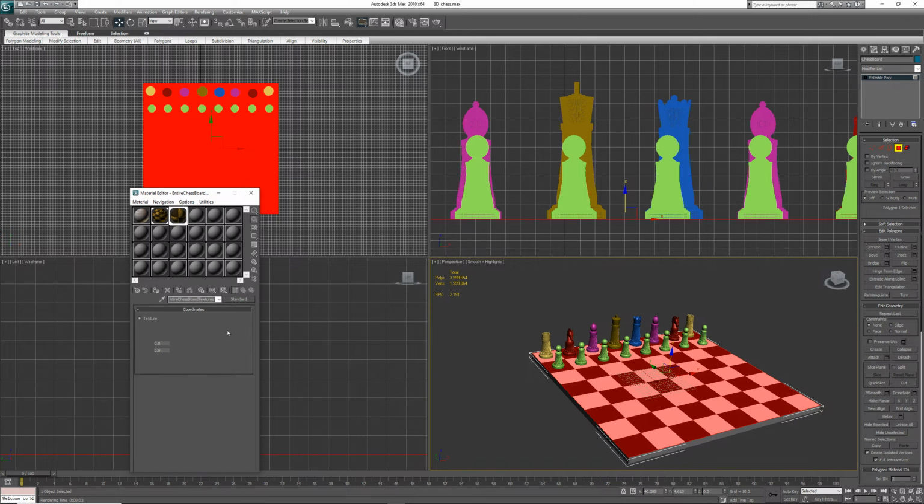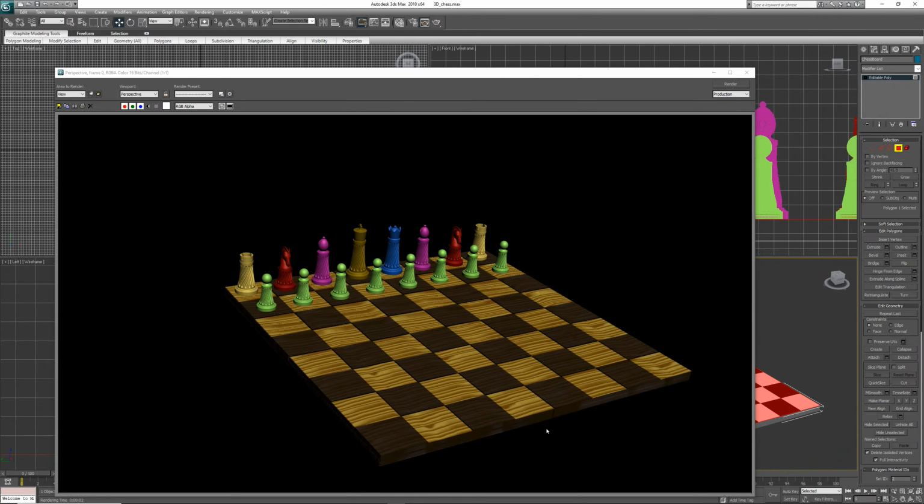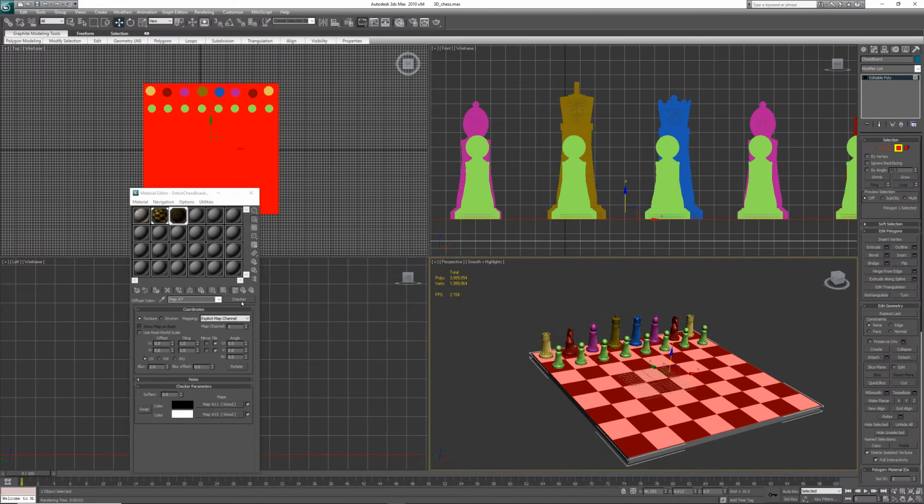Go to diffuse and map wood. Let's go ahead and copy that, like that. So it's going to be just the same texture and it's going to be a brownish one. Check it out. See that? So it's kind of woodish. Okay? It's beautiful. So the board is ready. It's kind of chocolate woodish. And now you can apply different bump maps to it on the side. Make sure the top is like that, but on the side it's kind of worn down. Let me show you how to do that.